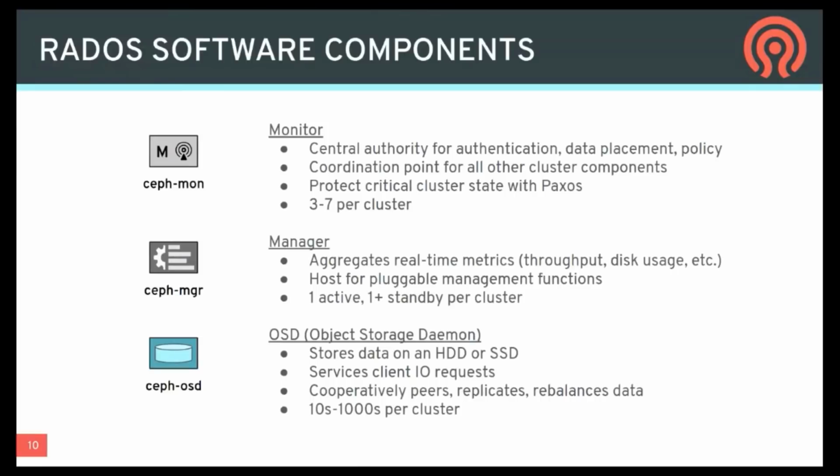There's also a Ceph manager daemon that has 2 roles. The first is to aggregate real-time metrics about all the daemons that are participating in the system, things like what's the current level of throughput, what's the current disk utilization, what are the various internal metrics that all these other software components are reporting. Aggregate all that so you have a real-time view of what's happening in Ceph. And the second job is to provide a host for pluggable management functions, things like the dashboard for user management or automated background tasks that are doing optimization and other automated functions. These can all be implemented as Python modules and are hosted inside the Ceph manager daemon.